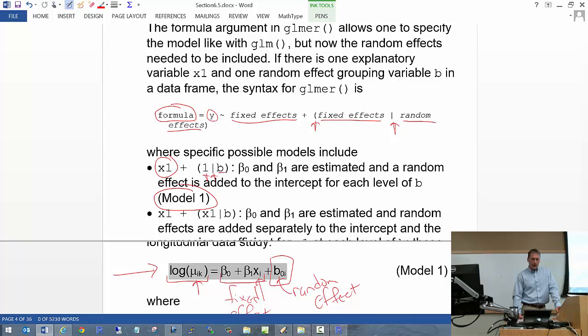Now, why do we have a 1 there? Well, if you really wanted to, you could essentially say that I have a 1 times beta 0 there. So I have an explanatory variable that's a 1 for every single person. And if you remember, we've looked at a few cases of this before. If I wanted to estimate a model without any explanatory variables in the past, I would have said formula equal y tilde 1. That's why we simply put a 1 there, because basically what we're trying to do is change the intercept in our model. So that's where that syntax comes from. Now let's look at another model that I labeled as model 2.